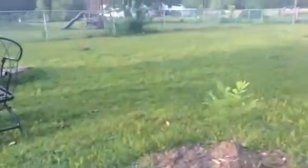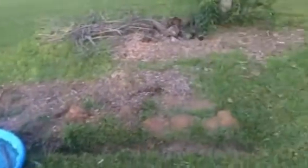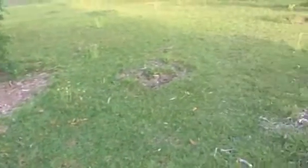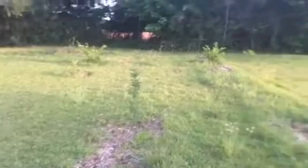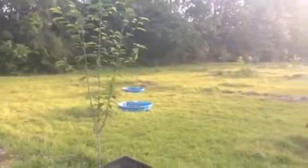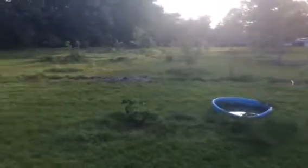So what I'm doing is, because they're down here, and I never did really anything with them last year. I mean, I did just dig these ditches this spring, to stop water, and remulched it. What I'm going to do is move the duck ponds down. Every couple days when they get dirty, I'm going to dump them where they sit around the trees, and then I'm just going to move them down.